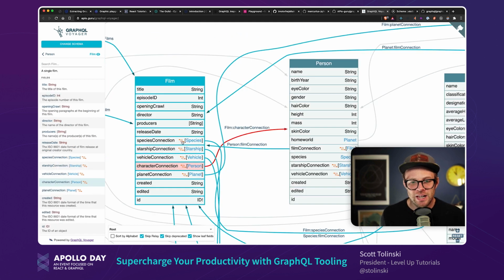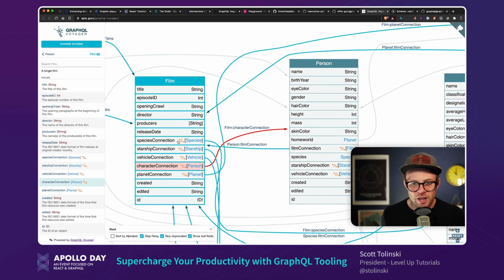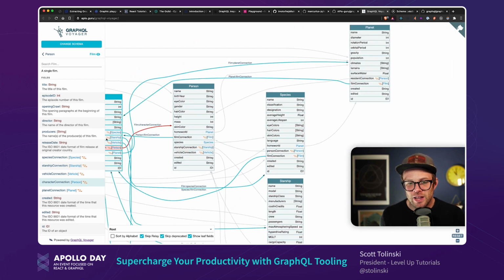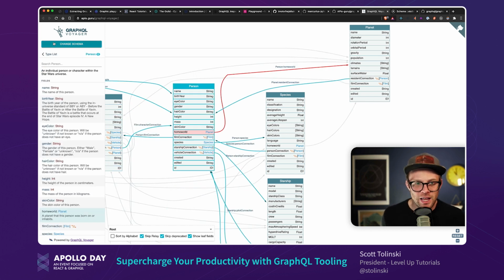And it labels these connections with this icon here. Let me even zoom in more if I can, where it says that a species connection is a species. Now, a species will then link you up to this one, and it'll show the arrow. You can click on any of these arrows, and while this does look like a little bit of a mess, I am really into this kind of thing. I love visual tools, and this one to me is one of the coolest.